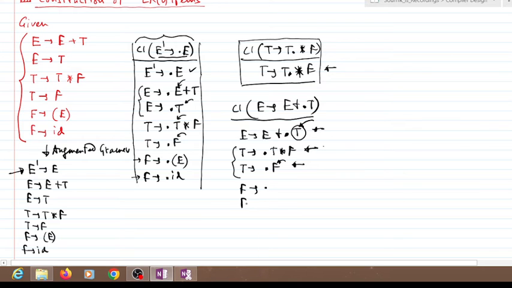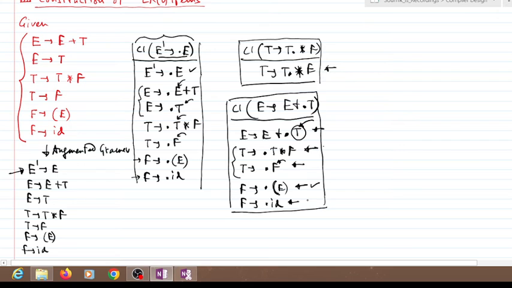Write all the production rules that start with F. Here the dot is not to the left of any variable. Here the dot is to the left of a terminal, so we should not include this one. Now consider this production rule. This is also not considered, as the dot is to the left of a terminal. So the closure of E produces E plus dot T will be this set of production rules.